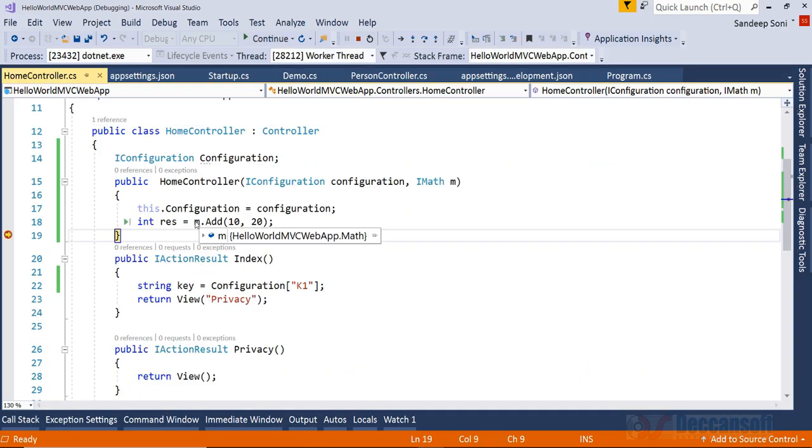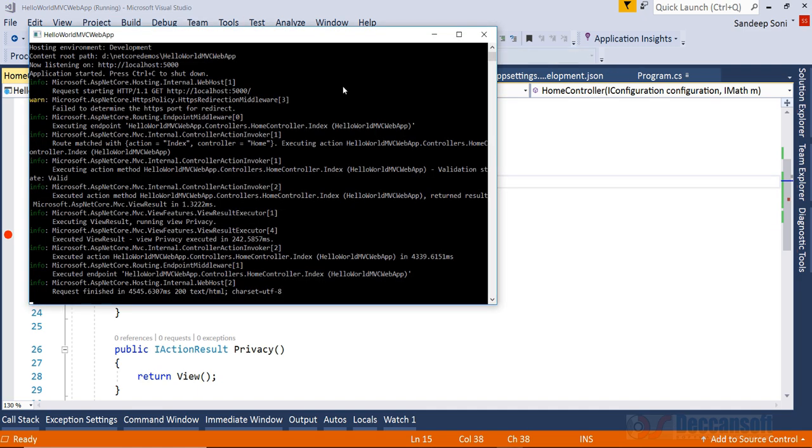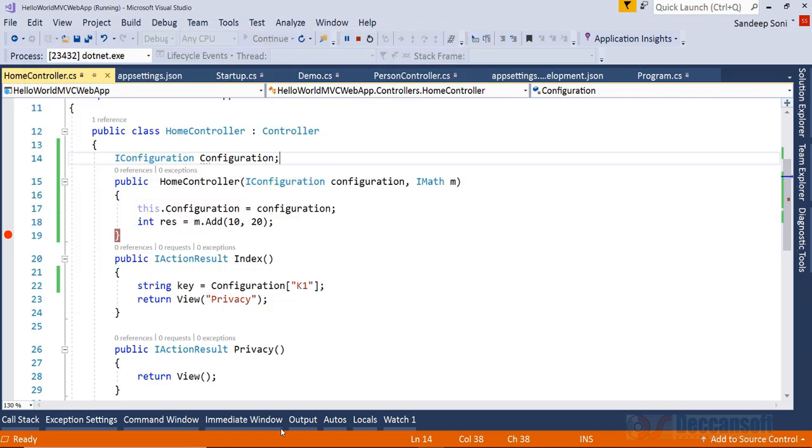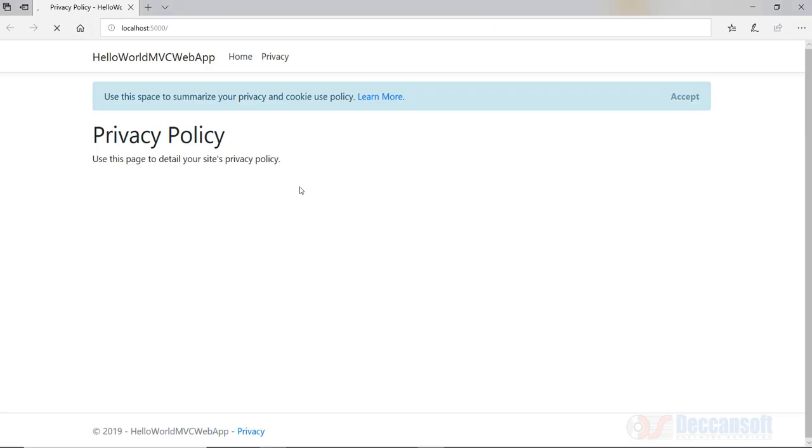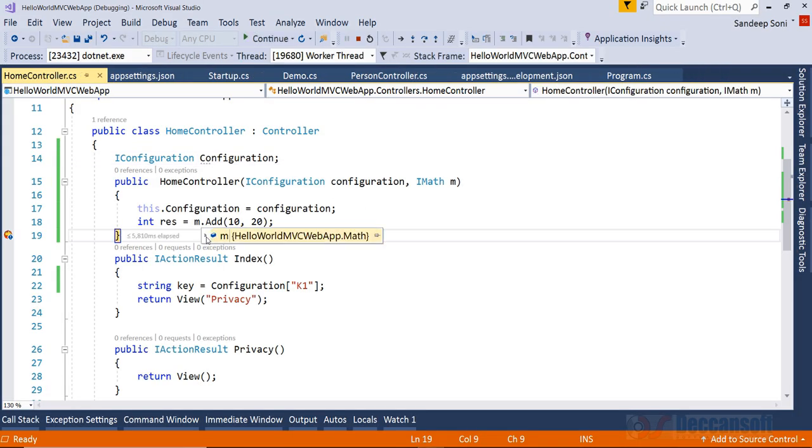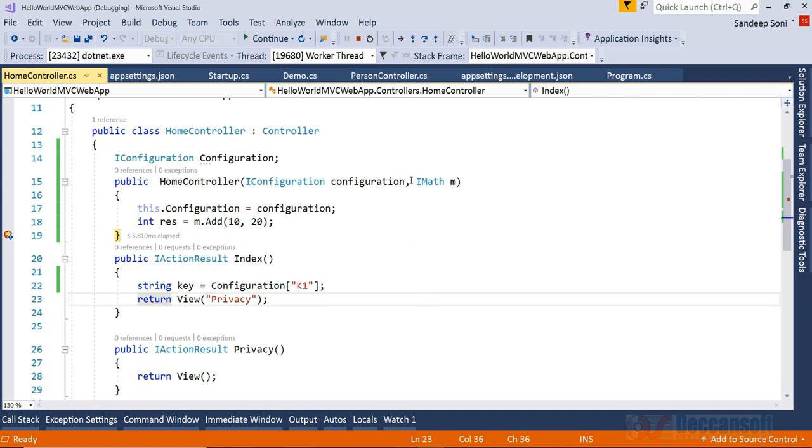The value is 1. Continue. Come back to browser, refresh. The value still will be 1 only. Because when it was injected the first time, a new object was created. When it was injected the second time, again a new object is created. Every time a new object is created whenever an injection is provided. It's not going to reuse the object. That's the meaning of transient.